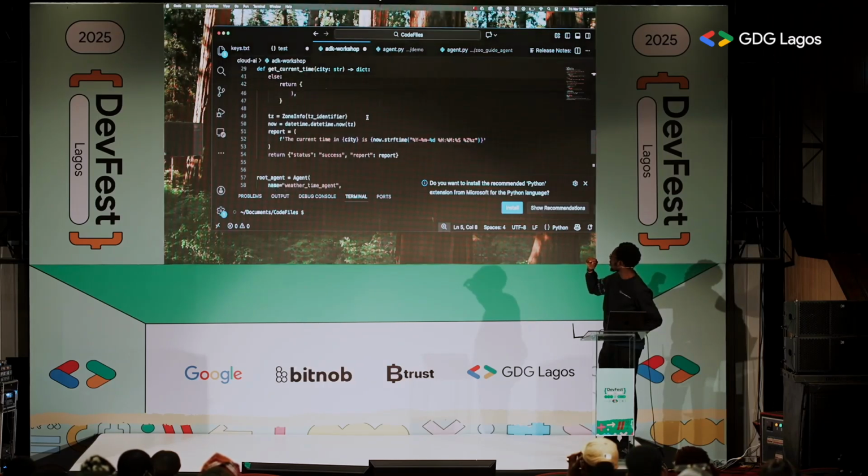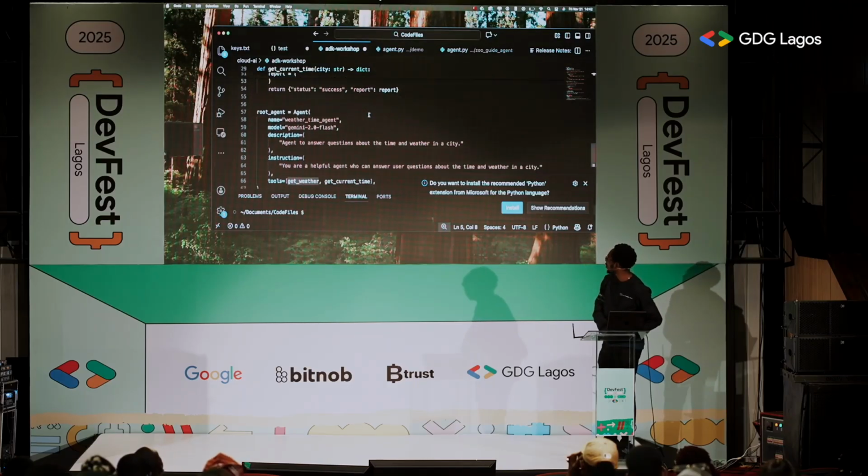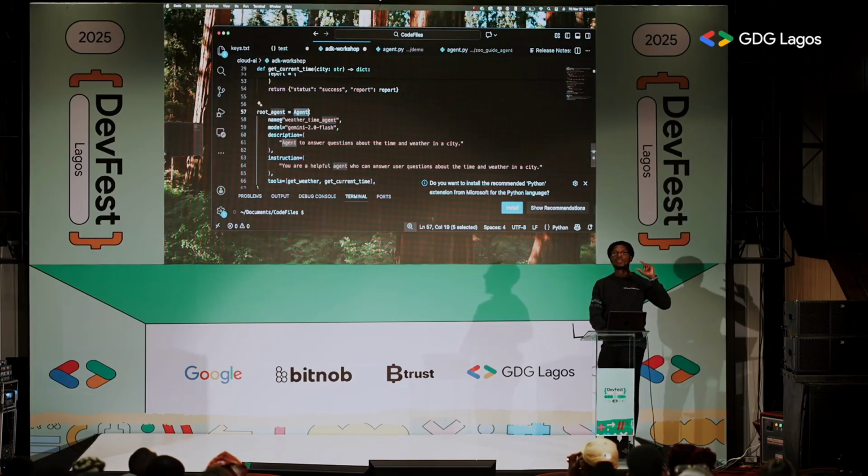And at the bottom here, we have the agent. So this root_agent is our definition of the agent itself, the agent that is going to be our entry point, right? That's the best way to put it. So right now it isn't just one agent, but this is our entry point.